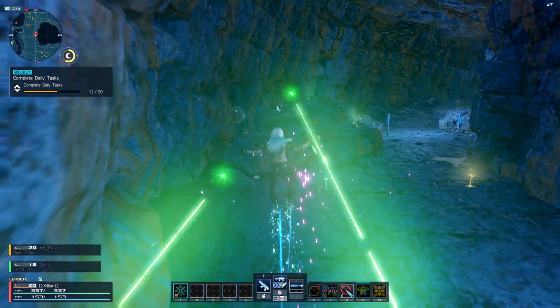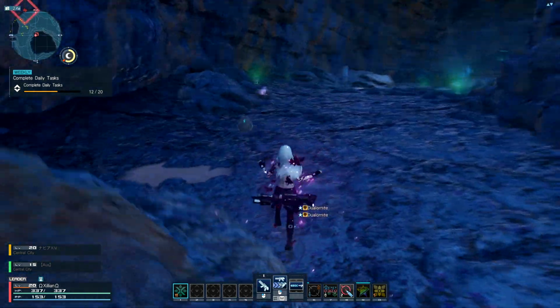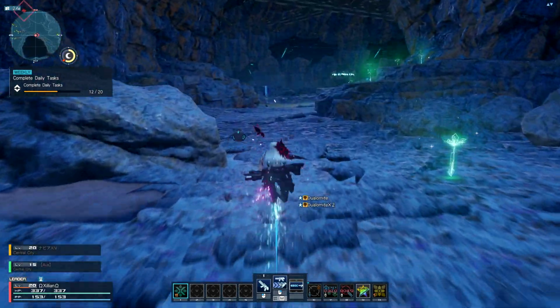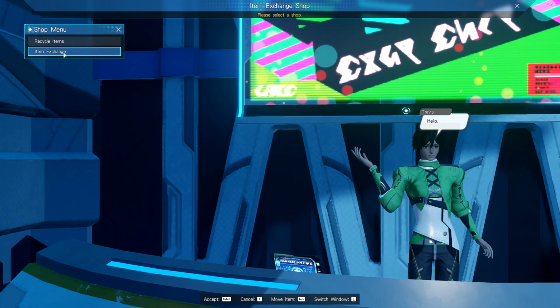Before we go into details about the finer points of adding special abilities, when it comes to the exchange, to get the other materials you need, you will need to find them out in the wilderness, out and about, out of the city, or you can do the item lab exchange. You can find that in the shop area. Just look at the NPCs. It's going to be easy to find them.